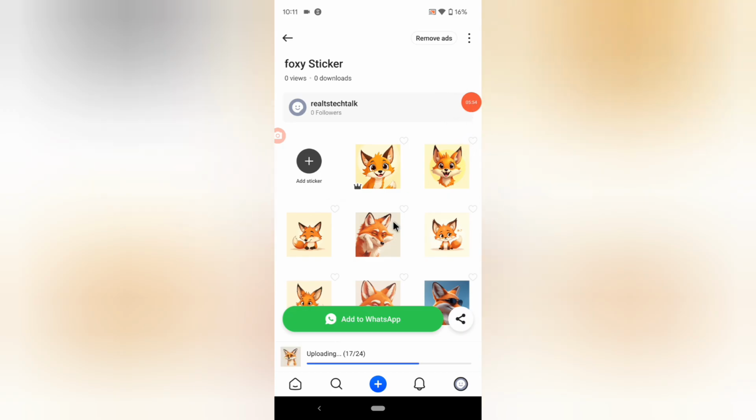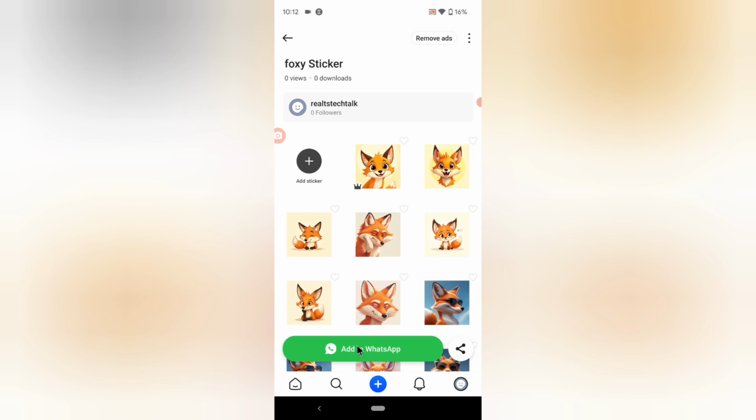Alright, so it has finished loading. You can add more stickers if you want to, but I think I'm okay with this. But then you can notice this is also uploading, so just allow it to finish uploading, and it's going to upload all of the images that you have based on your internet speed. Currently my internet speed is not too fast, so it's downloading everything gradually. So very soon this is going to complete. I think it's already completed, right? This is 24. Now it's completed.